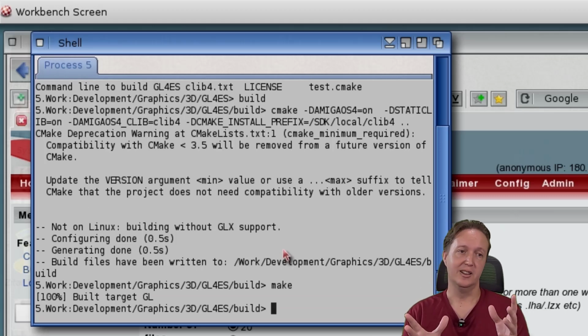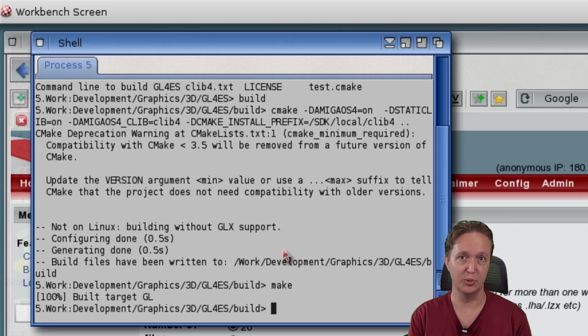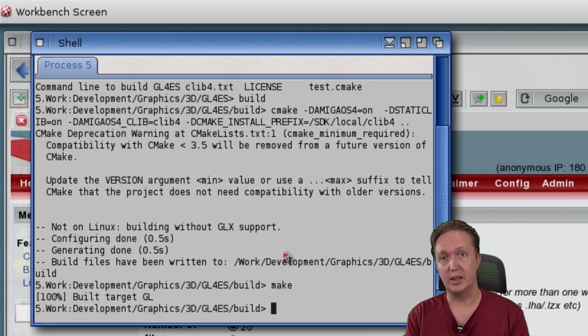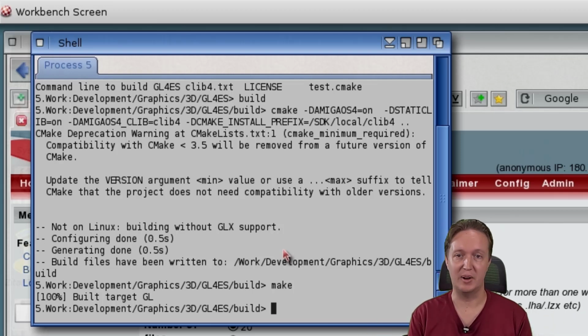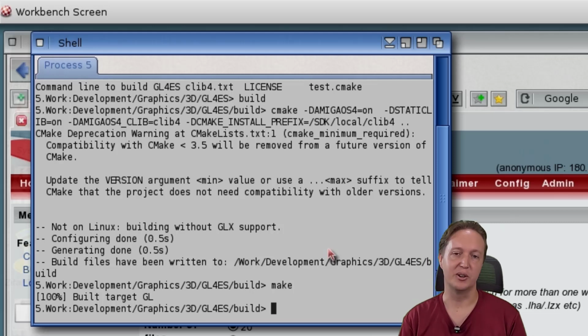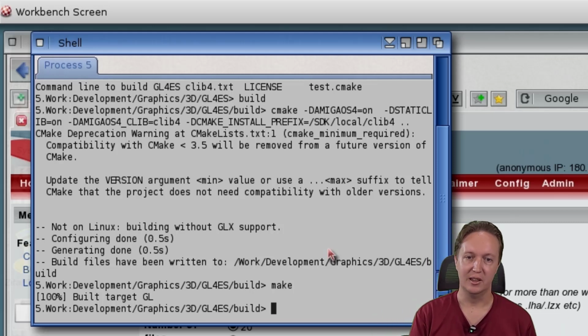By the way, right now there is a bug in the ELF library. I hope an updated ELF library will come from Hyperion soon. I've got the beta version right here. With the previous version of the ELF library, there's a bug that causes CMake to use up all of the system's RAM and then eventually get an out-of-memory error, and you can't finish building Raylib. As I say, I hope Hyperion will issue an update, which will allow everybody to use this. Otherwise, there's always building Raylib on a cross-compiler. Not as nice, I know, but you might need to resort to that.